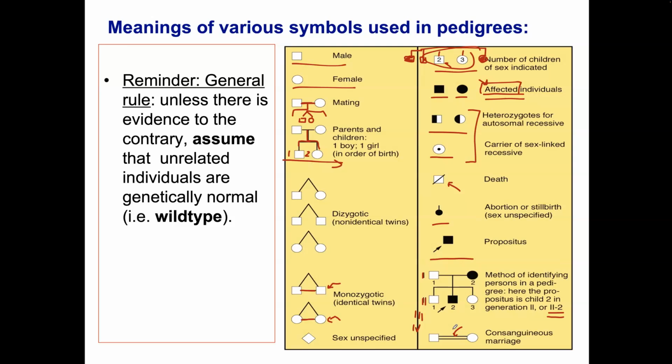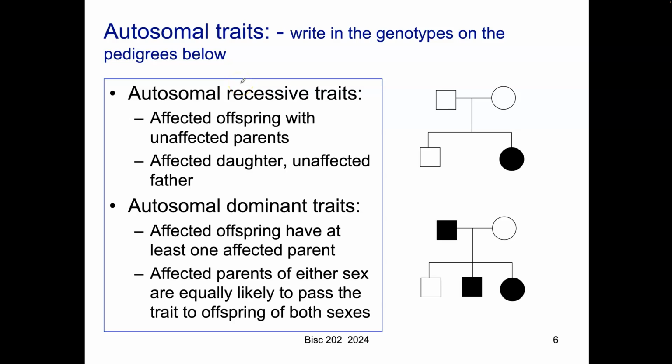And so that's our only opportunity to learn about it, and even learn things about how to treat it and so on. So you will see in some examples the double line there. Okay, so autosomal traits. And if you have your notes, you might want to scribble in the genotypes for these.